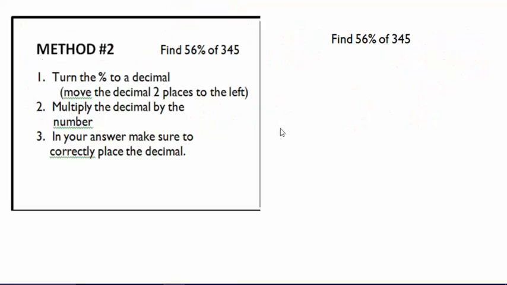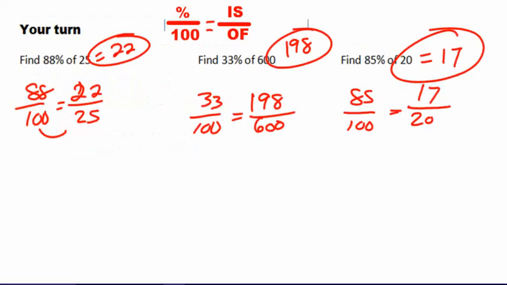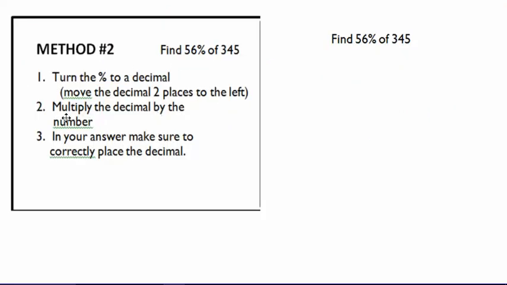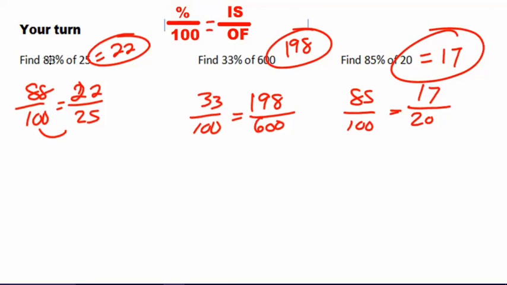All right, now we've got the second method here. The first method only works if you have a number that can easily be simplified to 100 or that has a power of 100. But this second method always works, okay? So to find a percent of a number, you can turn the percent into a decimal. So you're going to move that decimal 2 places to the left and then multiply. That's all you have to do. So you can do that method with these too, but I just think with these, it makes easier sense to get it out of 100 if you can.